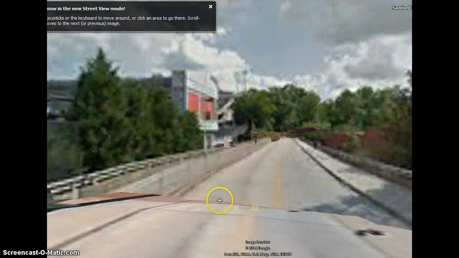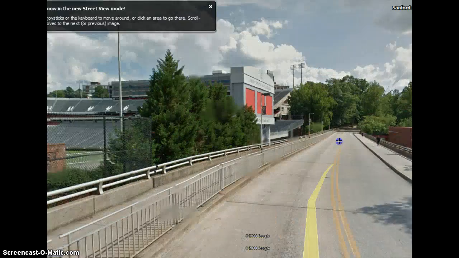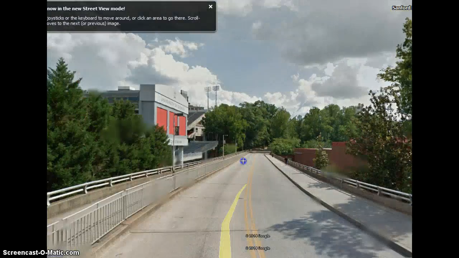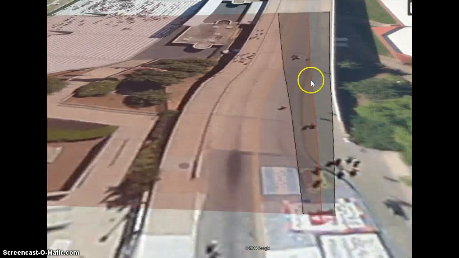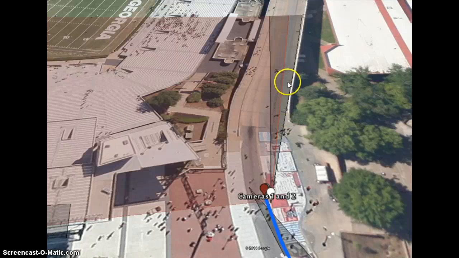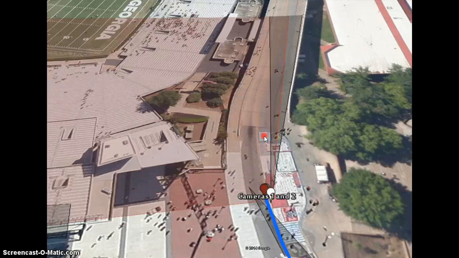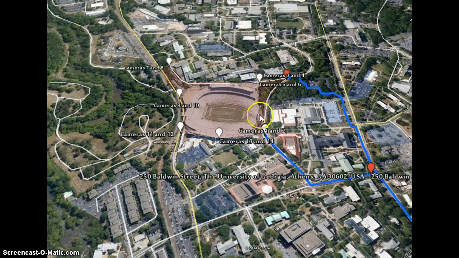And this is a pretty cool feature too. We can hop in and go straight to our street view. We can bounce around a little bit and really see what the ground level view may look like. So we'll exit street view. And of course I've saved an image here for what that angle looks like. A lot of UGA stuff going on here. So that's that feature. And I did that for all of these angles, all of these cameras.